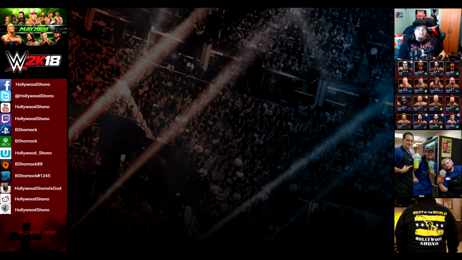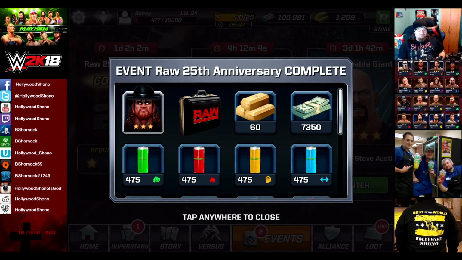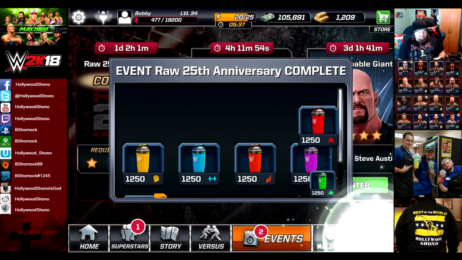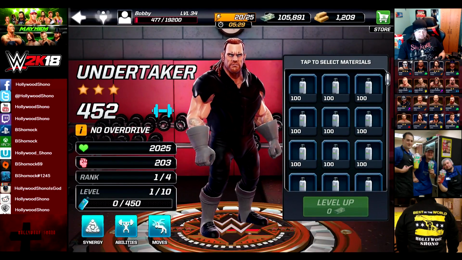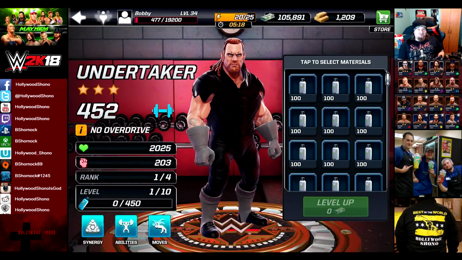Alright, so this will put us over 1,200 gold. 1,209 exactly. So we do get a 3-star Undertaker, another full Raw case, 60 gold, $7,350, two resource items, and three revives. Now we're going to look at the superstars. As I was told by a comment on YouTube, the brand new Undertaker is Powerhouse, not Brawler. The synergy is the same as the other Undertakers: 1-star Kane gets 15% more damage, and Mankind 3-star gets 15% critical hit damage.